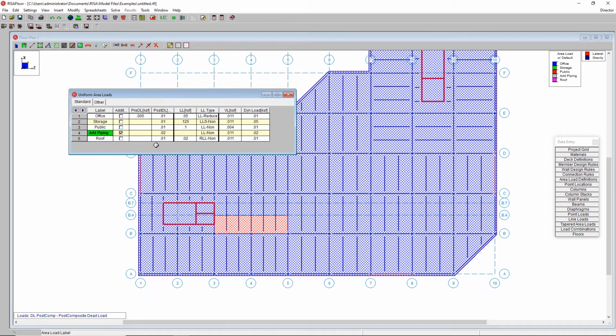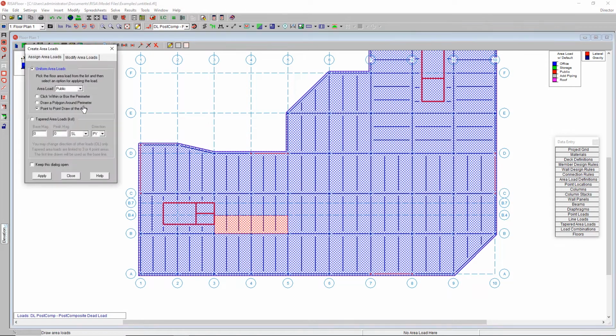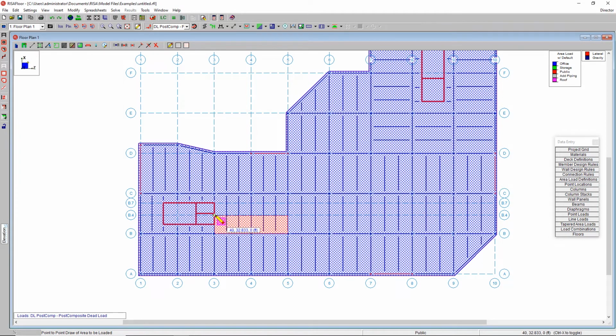It's an additional load, and that's where that checkbox for additive comes into play. So I'm going to go ahead and put in this piping load, and I'll switch this to add piping. You'll see here when I drop in the piping, maybe we'll go all the way across here for the piping, and we'll tie this back in over here. There we go. Now the piping load is right in here. So you can put in piping load, you can put in any of those things in there.